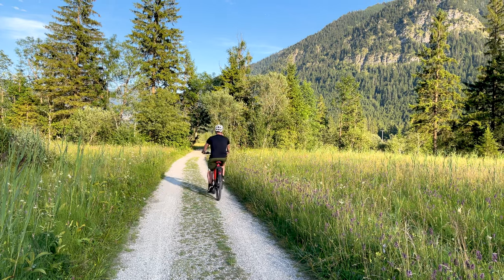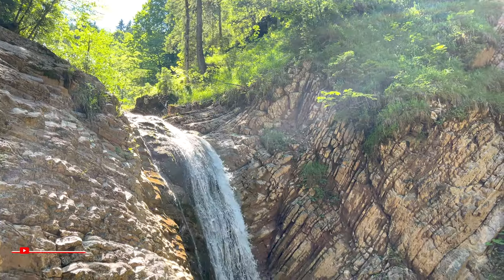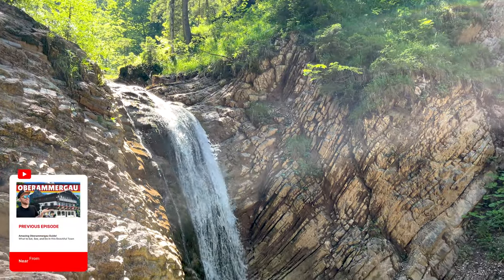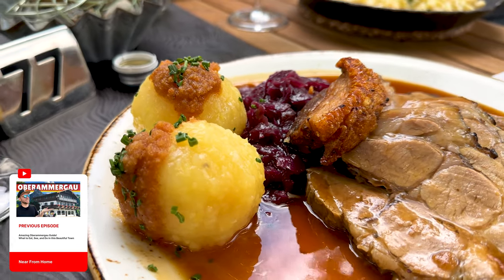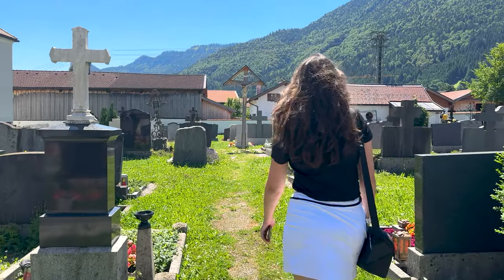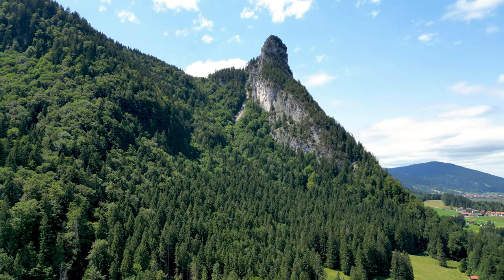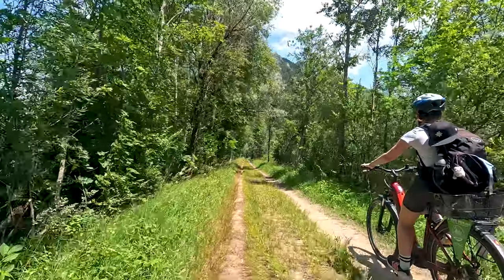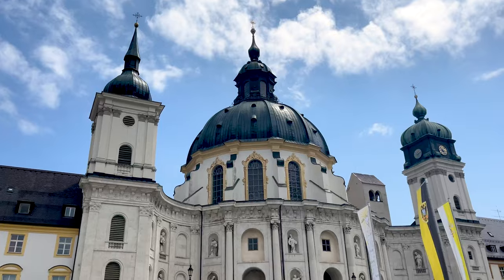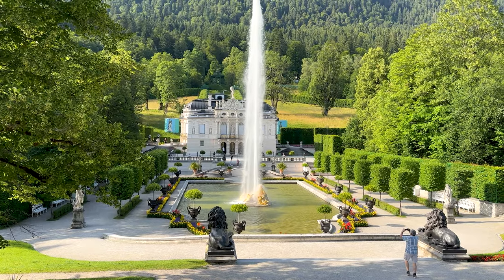To truly explore it, I've based myself here in the town of Oberammergau for a long weekend. Yesterday's video was dedicated to the gorgeous valleys, simple hikes, and amazing food to be had here — so if you haven't seen our Oberammergau video, you know what you need to watch next, after this one of course. Today we are leaving the towns behind to explore the tranquil paths, stunning abbeys, and the famous King Ludwig's cottage-sized palace, Schloss Linderhof.